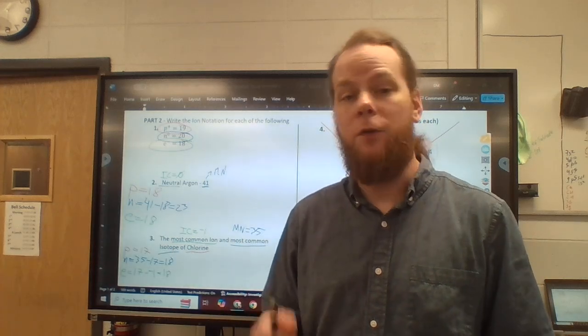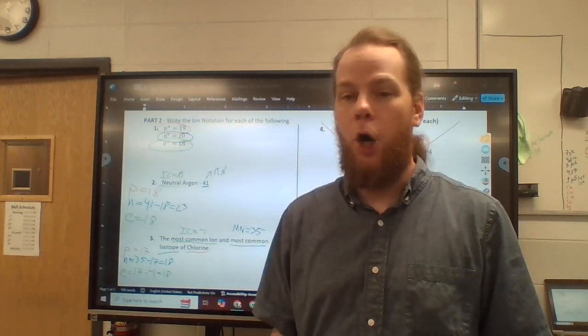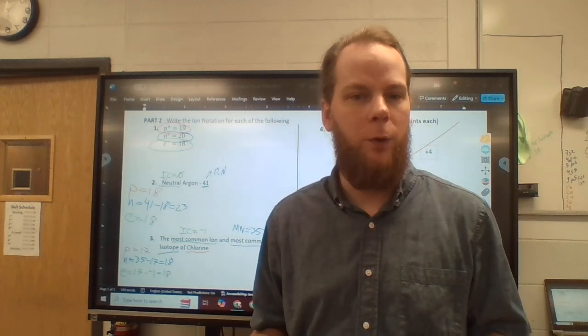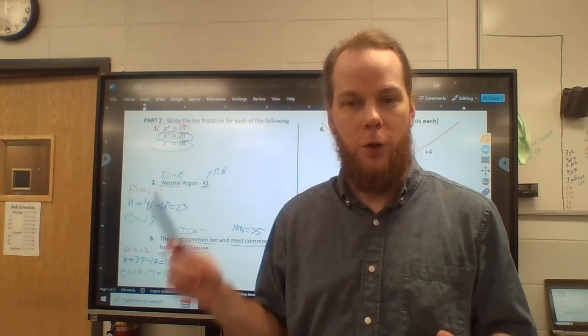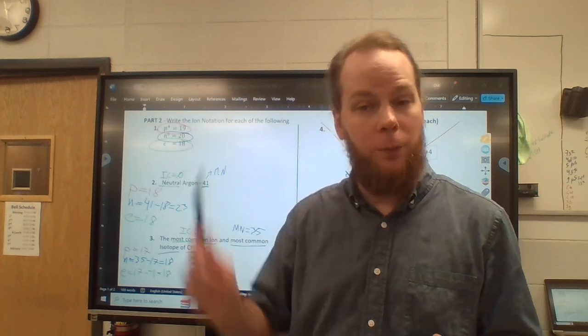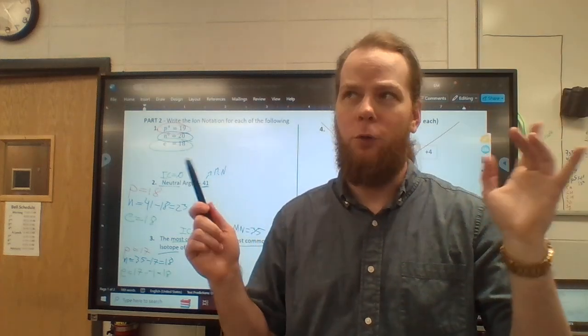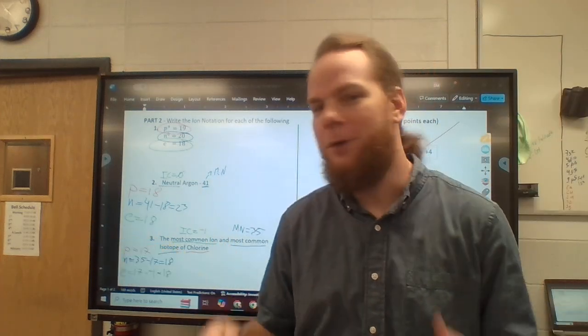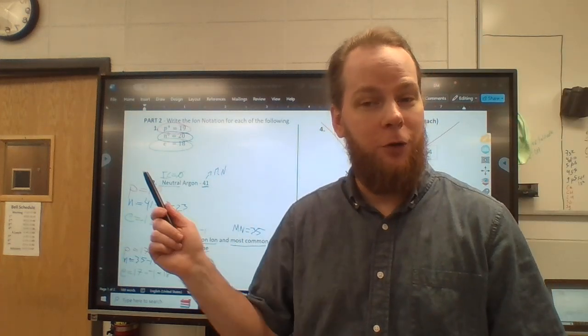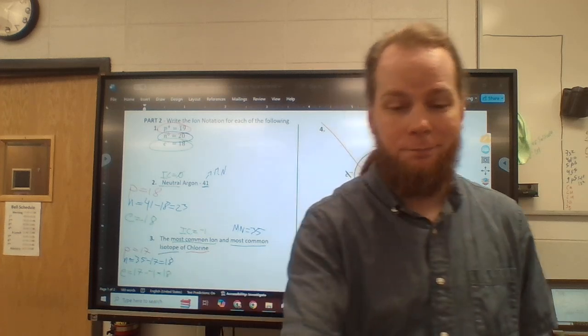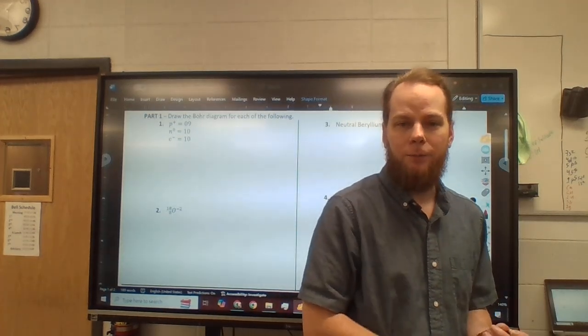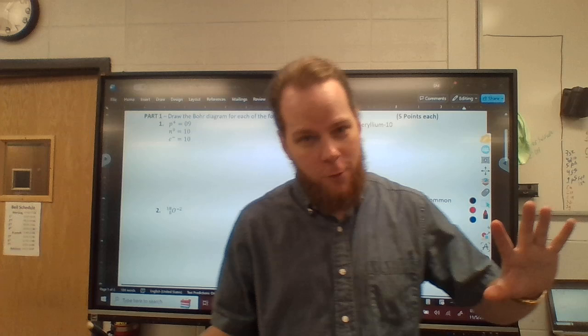Part 1, as well as parts 3 and 4, are almost exactly what your quiz is going to look like. So you have to know how to do this. This is what the Bohr quiz is going to look like. So pause this, scroll up to part 1, and try to figure out your number of particles there. All right, I'm going to assume at this point that you have done that.